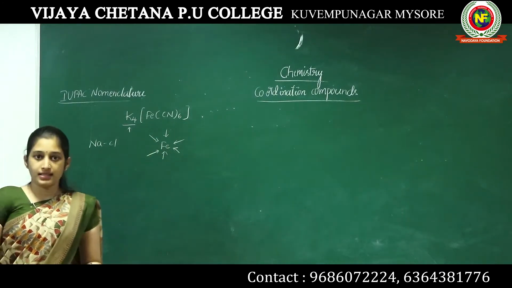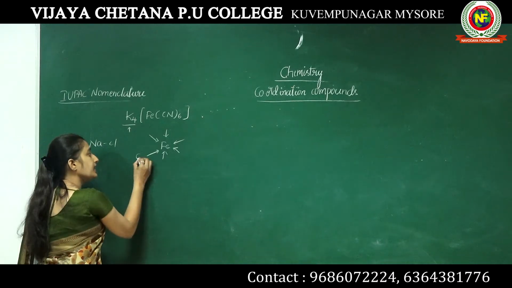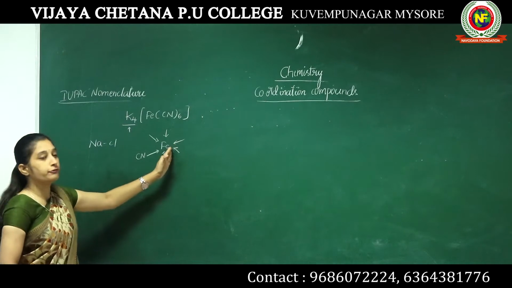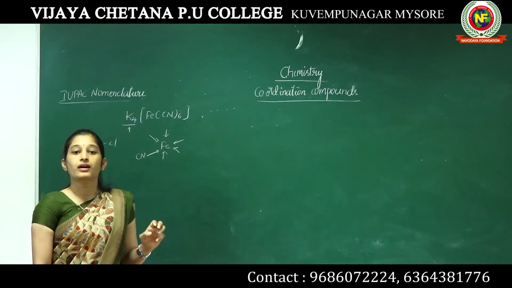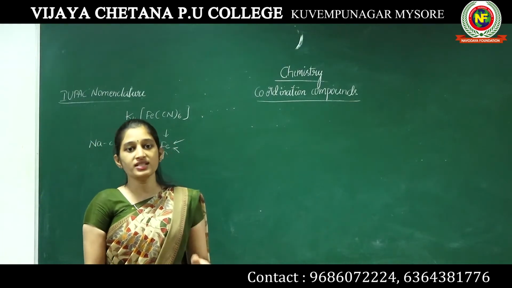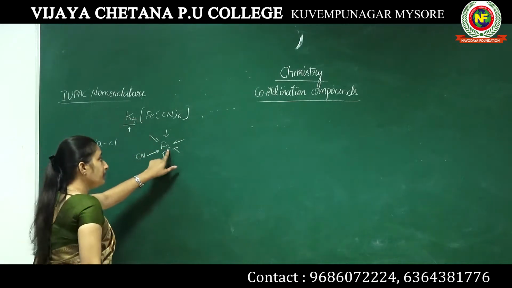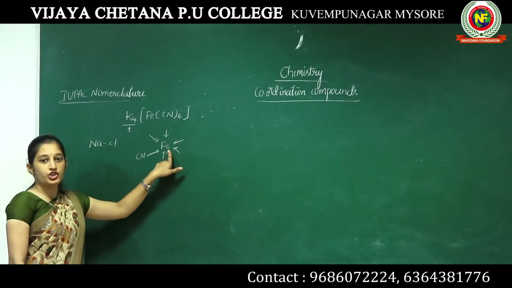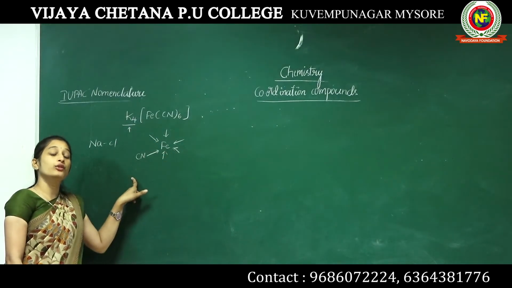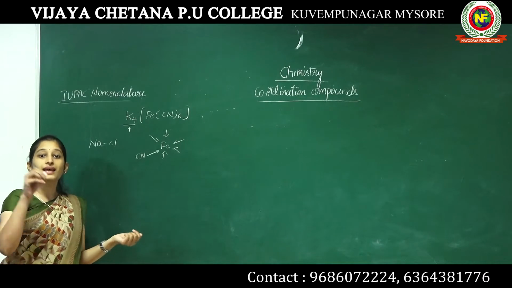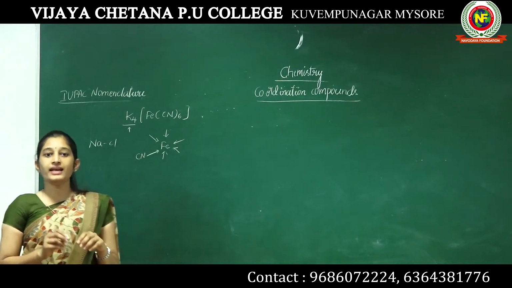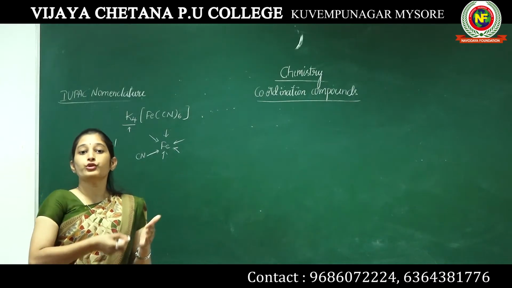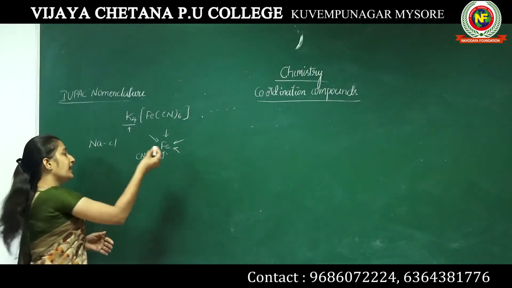What does it indicate? It indicates CN donates the pair of electrons towards the metal, the deficient iron. You know, metals are always electron deficient species. Here, iron is a metal, no doubt in that, a D block element. Iron is electron deficient, so CN is electron rich. How do you come to know? CN minus, we always represent as CN minus. CN minus donates the pair of electrons towards electron deficient iron.